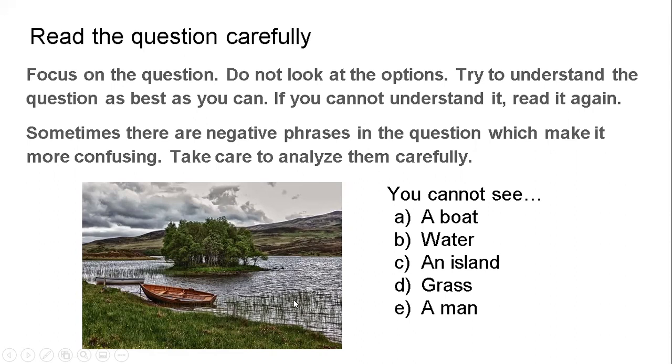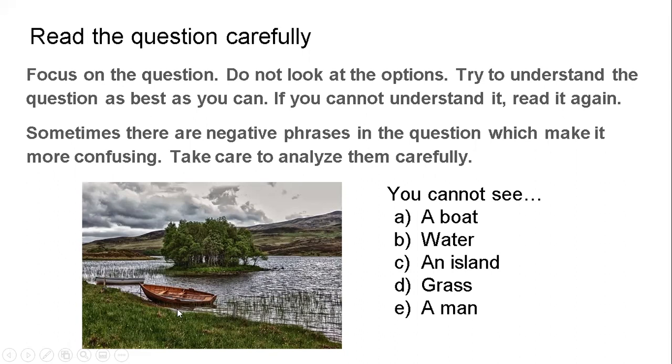And then what happens at the end of the test? When the results come, you realize that you have got the answers wrong because you did not take time to read the question carefully. That's what I mean when I say read the question carefully. Now let's read it again. You cannot see. It's a negative question. What can you not see in the picture?